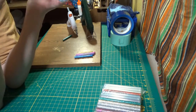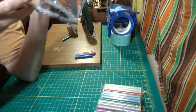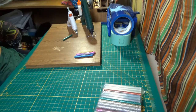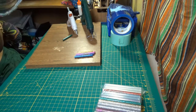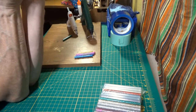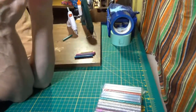End up gluing my fingers. So you probably didn't see that because I was up here. That's okay. I was just pulling the glue off. And of course, there are other spots on here, like this. There's a little piece right there. I'm not going to really worry about getting that off. Maybe later. There are a lot of glue strings on here.